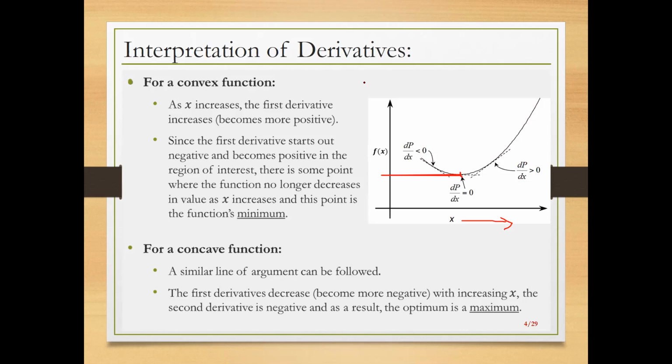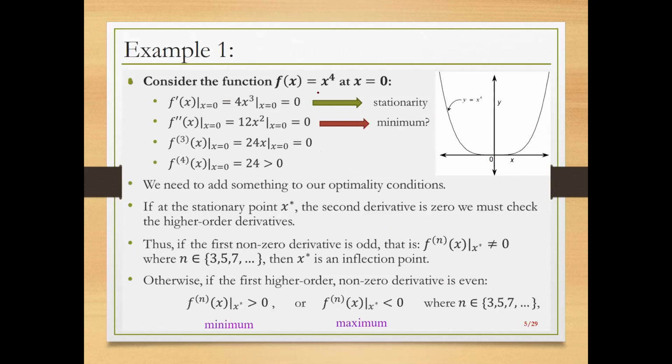Similarly, you can have the same argument for the concave function. If it's the opposite way, that means the slope is not decreasing but increasing, then becomes 0 and then starts decreasing. So if you have a function like this, the slope would be increasing. At some point, the slope would be 0, and then the slope would be decreasing. Okay, so it has the same argument. In that case, we would find the local maximum. Now let's look at an example.